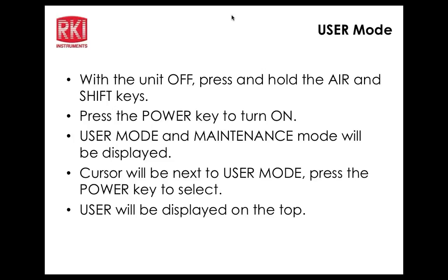Is that the menu you go into if I want to select ammonia for the PID? Because there's like 3 menus on this instrument. Yeah, there are several different things, and we'll definitely go through those. That's in the display mode. We haven't gotten to that yet. Yeah, we'll show that to you.